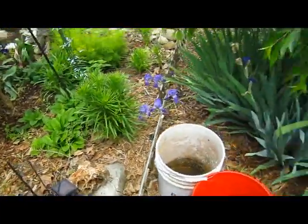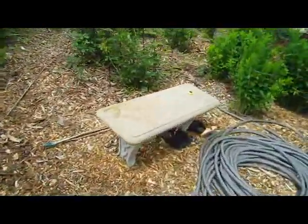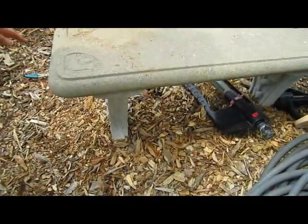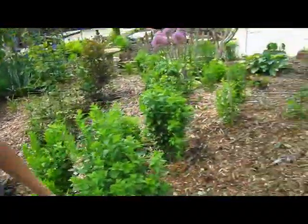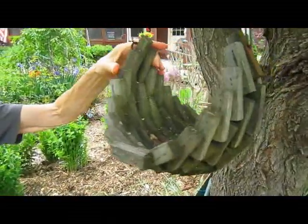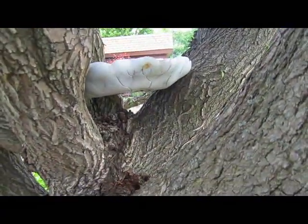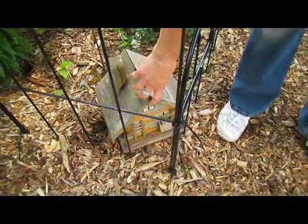And that little bench we got from Key and Tanya also. They have an old home in Milwaukee, and at the time they didn't want this little cement bench, so we were lucky enough to get it. I've used it for a table, we've used it for a chair, Logan and I use it for playing games. At varying rummage sales we find different artifacts — I'm guessing this was just a hanging basket. And there's a little birdbath that Lace gave us up in the tree, and a little birdhouse from our neighbor that we just use as a piece of sculpture.